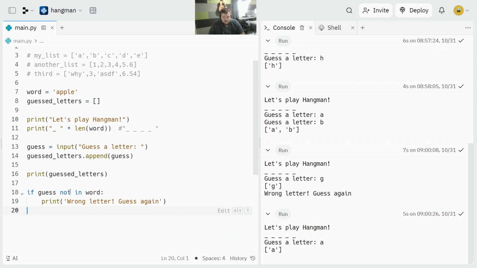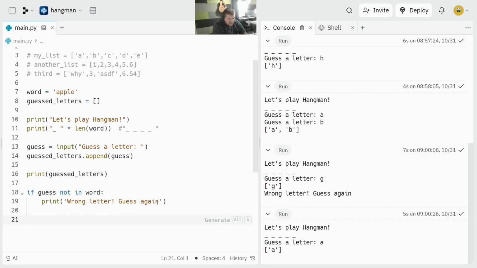It's hard to kind of follow the logic here. You got to make sure you understand what this not means. The not is an opposite operator, right? So what's false becomes true, and what's true becomes false. So guess in the word would mean that the guess is contained in it. We're negating it by using the word not. Okay, so that's the not in the word case.